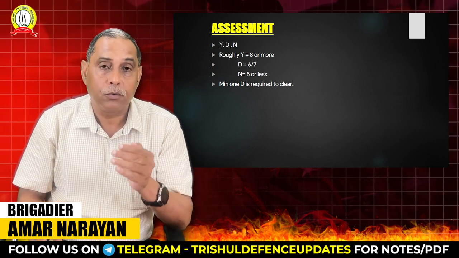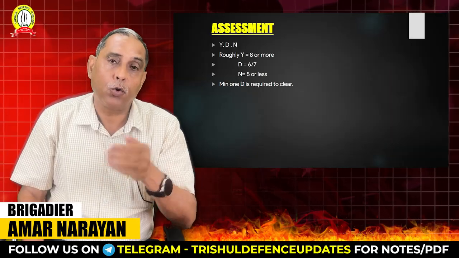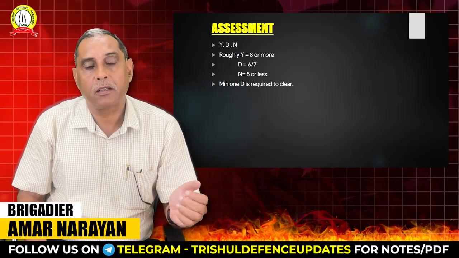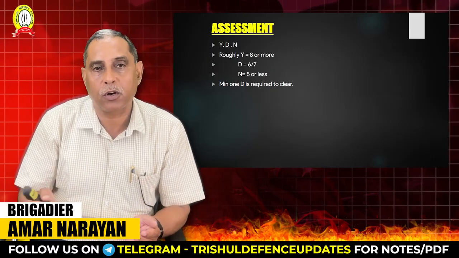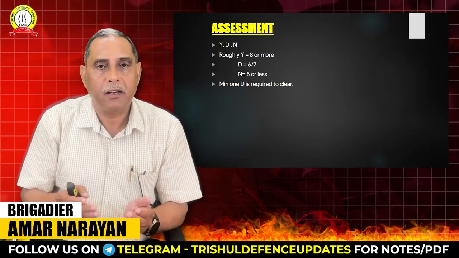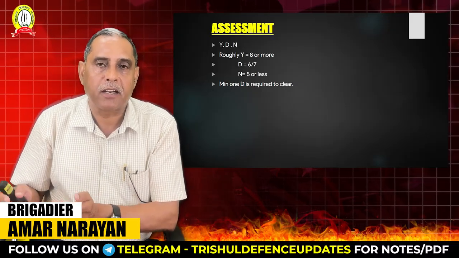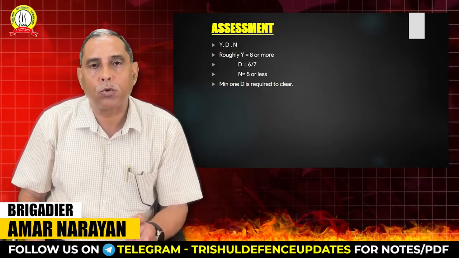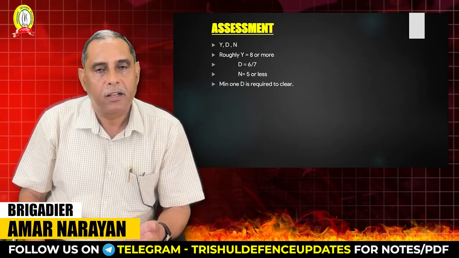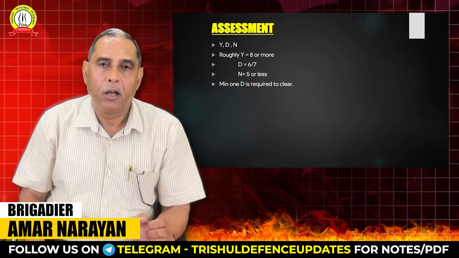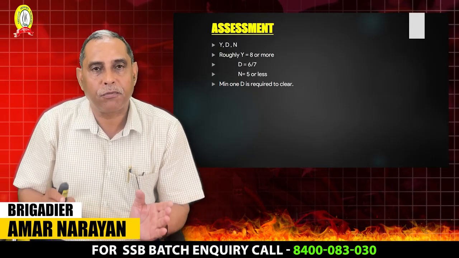So again, now with your marking of yes, no, and doubtful, your earlier marks of YR also come in handy. They will be compared subsequently once you finish your discussion, and then there is a system according to which you will be either selected and cleared and allowed to go for the main 4 days of SSB, or if you don't make it, then you have to unfortunately go back and come the next time. So candidates, I am very sure you have got a fair idea.